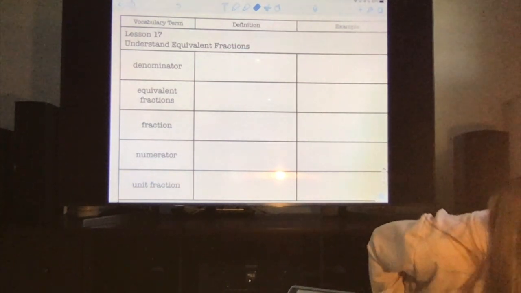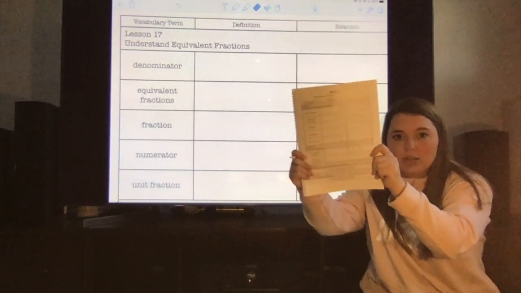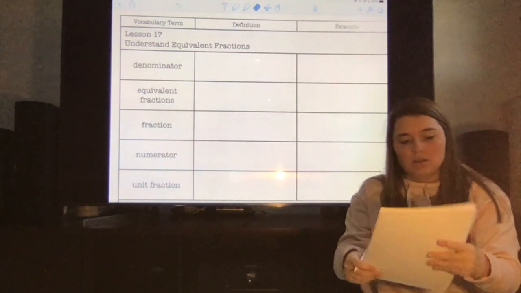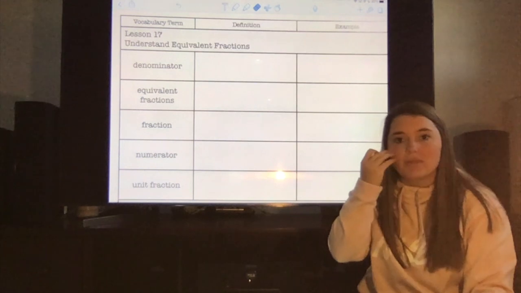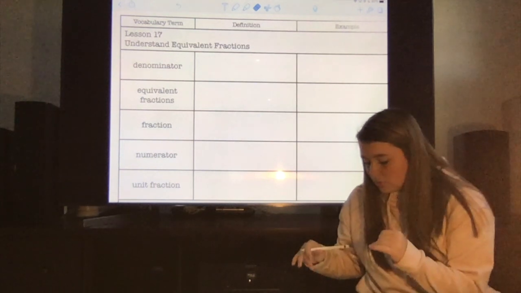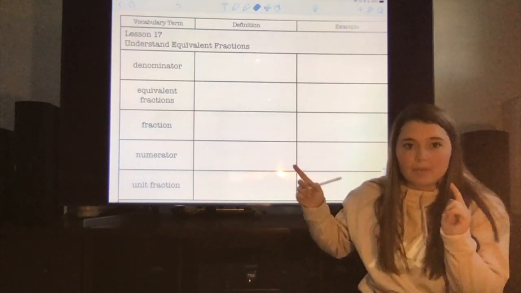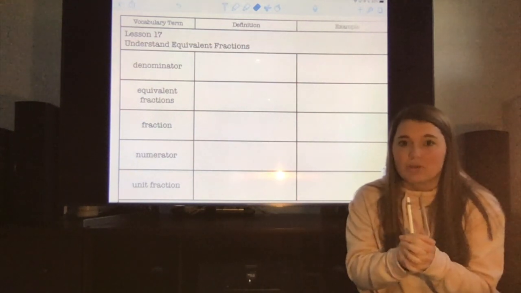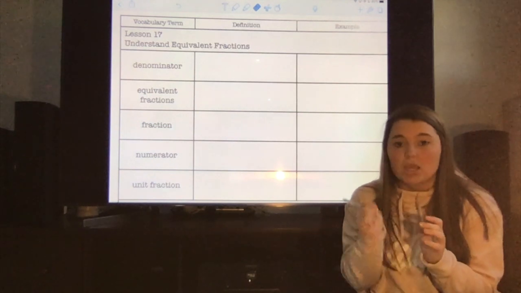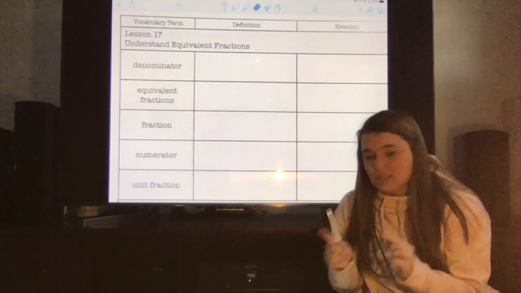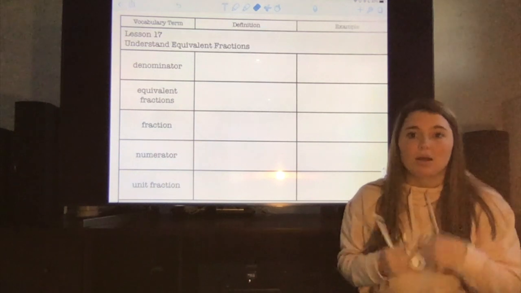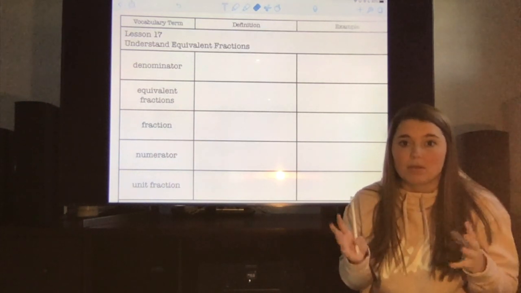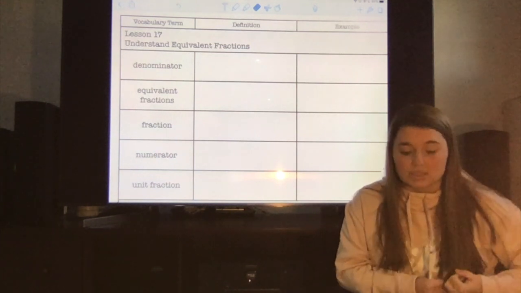So if you could get your math dictionary that you brought home, start with that. The way that I'm going to do this is I'm going to write the definition, blow it up on the TV, then I'm going to have you pause it. I'm not going to sit here and wait for you to write it. So you do need to pause the video in order to copy down the definition, and then same thing for the example. And then I'm going to keep moving in the video, so you will need to pause the video to make sure that you can copy down the definition and the example.